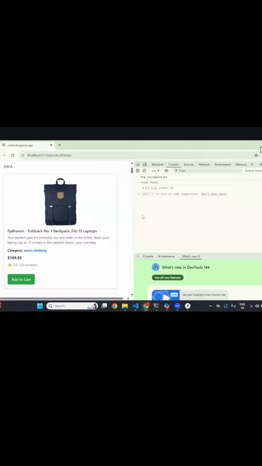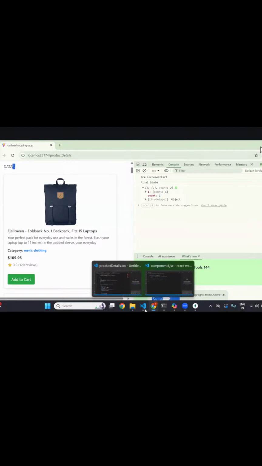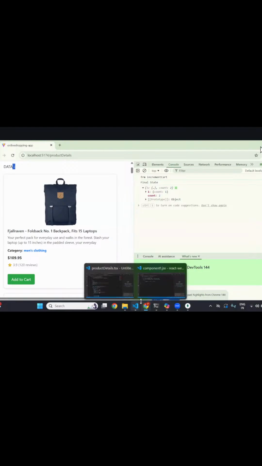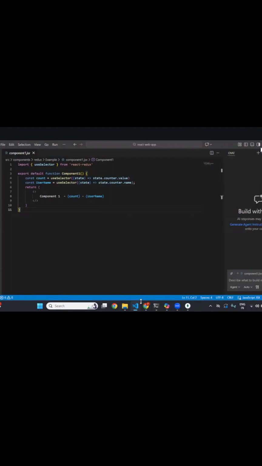When I say add to cart, something is missing, guys. We couldn't access the store data. Why so? What is the missing part?